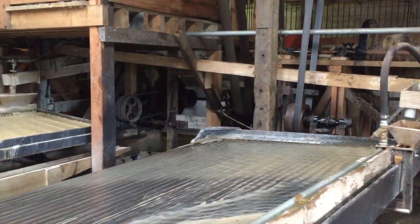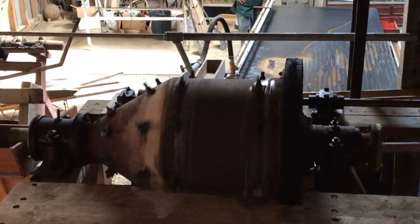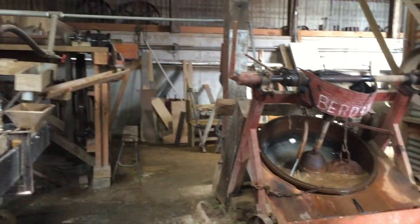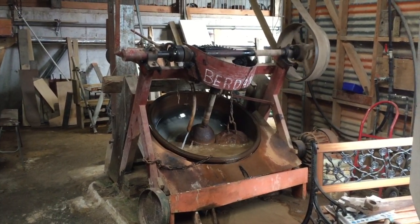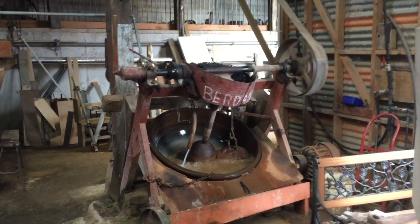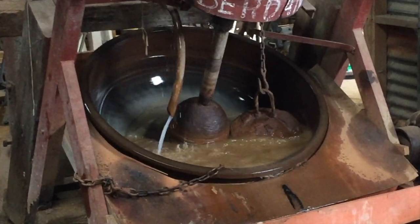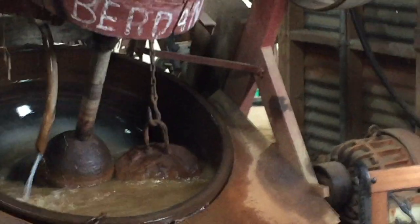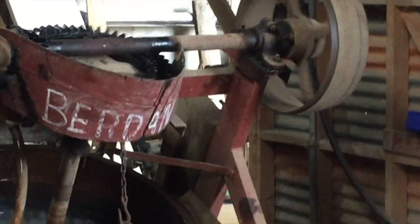That's not the end of the process. The sandy material that comes off this table is still processed further, and here we see the ball mill, which is filled with steel balls or pieces of flint. After being passed through the ball mill it then goes on to the burdan, which is the final stage. This is like a dish on an angle that used to have a cannonball in it, so as the dish rotated the cannonball would roll around and crush the quartz. Most burdans had a steel slug which you can see being dragged across the surface, causing more of a grinding motion. Often they would put quite a lot of mercury into the burdan to amalgamate any more gold that was released.